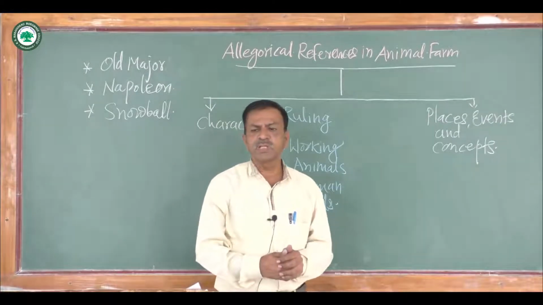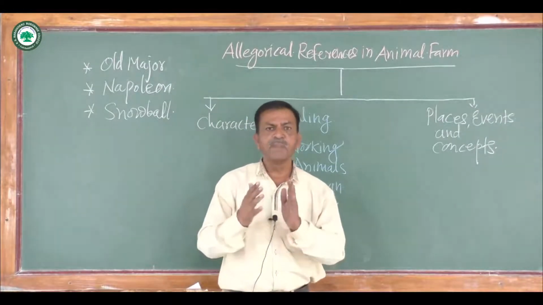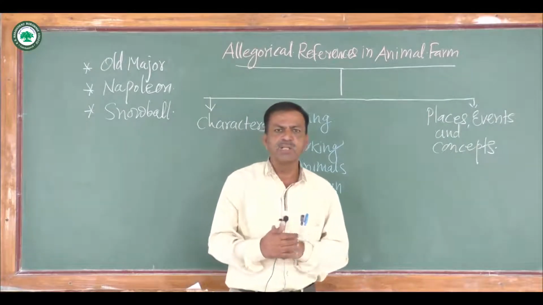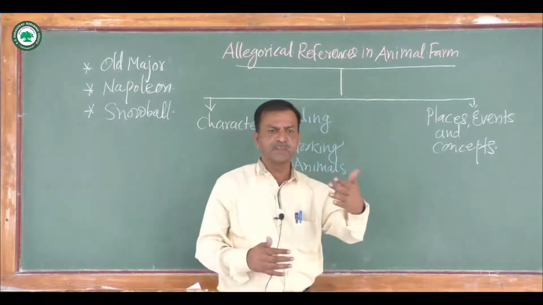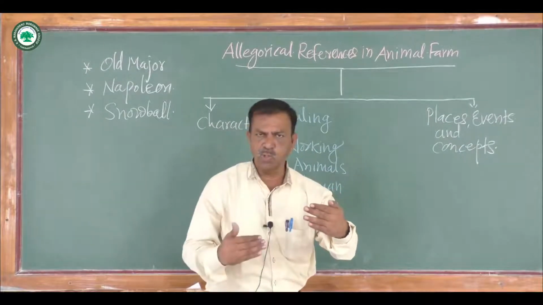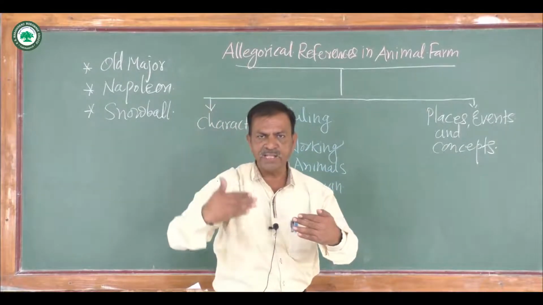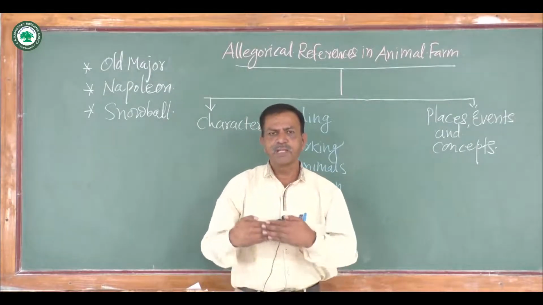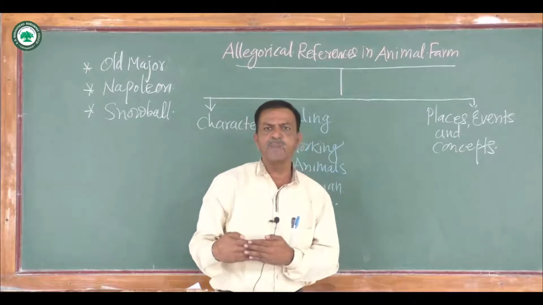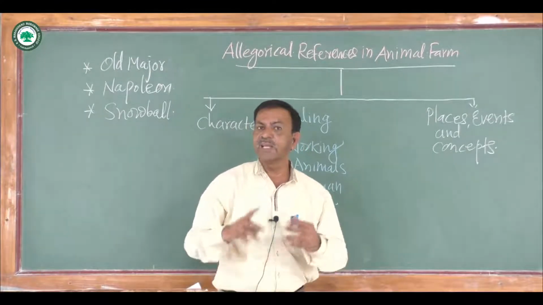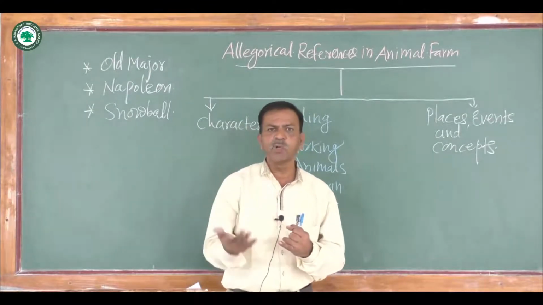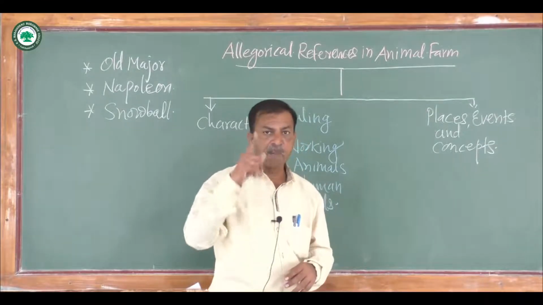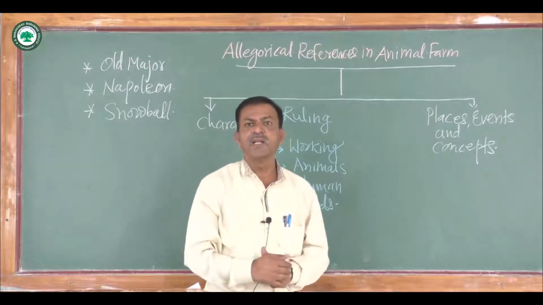Next, we also notice the character of Squealer. So who is this Squealer? Squealer belongs to the pigs, and it is next to the boar. Okay, as far as the social hierarchy is concerned, after the boar comes the pig. So he is from this category of pig, Mr. Squealer, who is very clever, and just like Napoleon, he is cunning, and in short we can say he is the public relations officer of Napoleon.